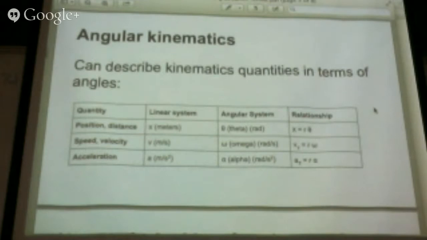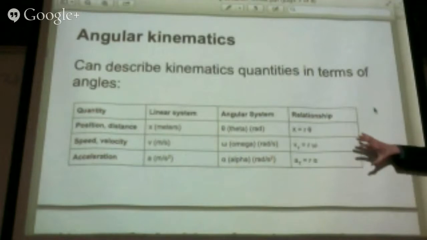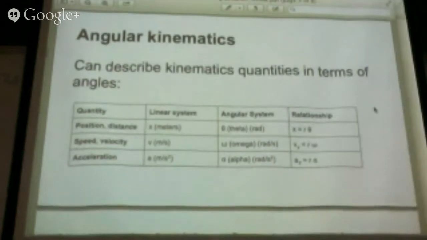So some of these problems, though, maybe give you radians per second instead of meters per second when you have to do this calculation. And that's fine, we can handle that. We just need to use this equation to find that relationship. Now, these equations aren't on your green sheets. So I suspect that that means they're just expecting you to know what radians per second means.